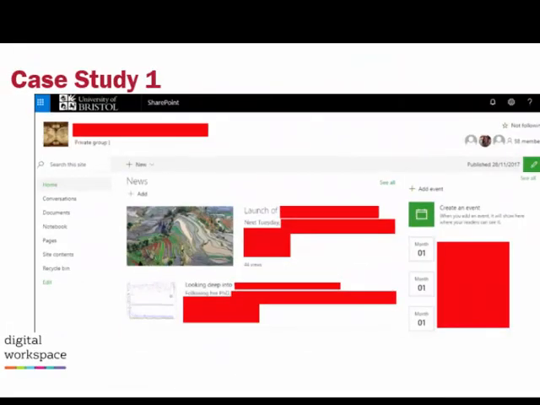Case study 1. This school had a subset of people who needed to share news stories and events. They used the team site that was automatically set up when they created their group in Outlook, and used an off-the-peg solution to let their members know about important updates. The owner of the group is able to add these updates with no technical knowledge or website building skills whatsoever.